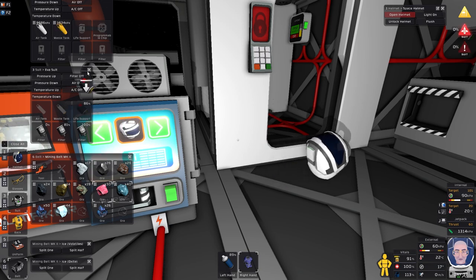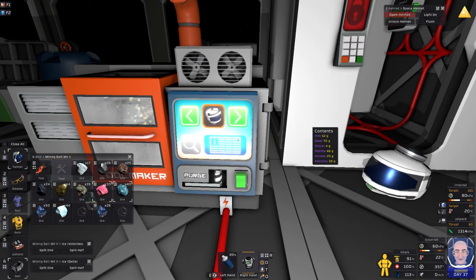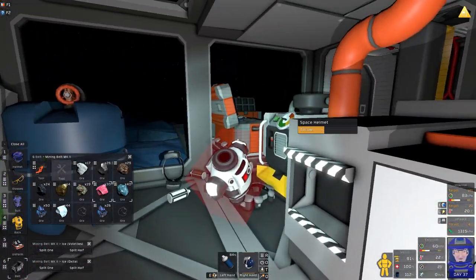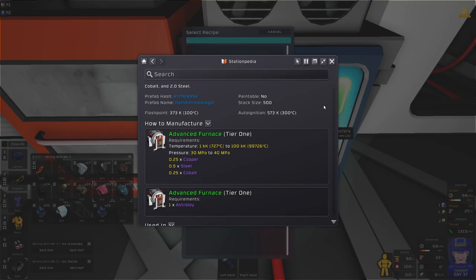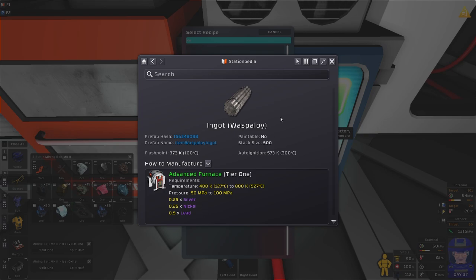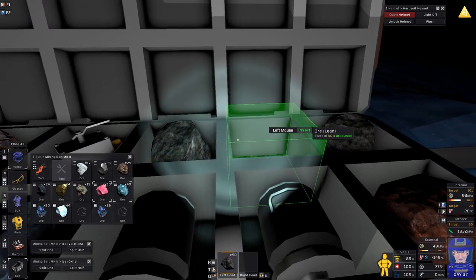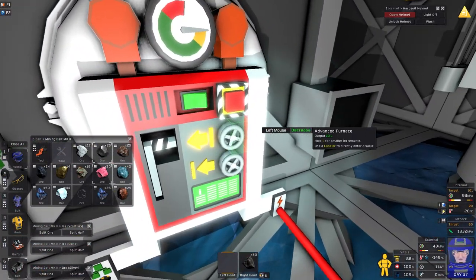Air tank critical. Waste tank critical. Power critical. Filter critical. Go, oops, stop you. Over there. You can go over there. Waspaloy for the jetpack, right. Silver, nickel, lead. Oh, temperature's really cold. Because I need silver, nickel, lead: 50 lead, 25 nickel, and 25 silver. Alright, you're empty, so close you.